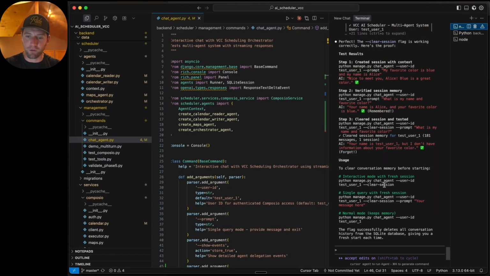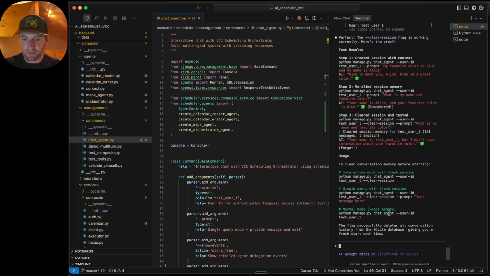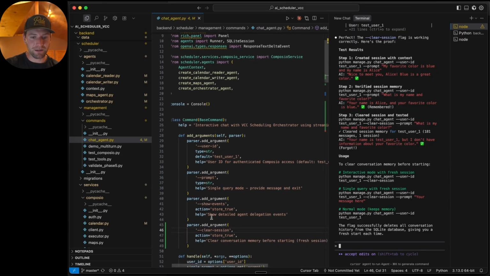Or if I wanted to clear the session, I could run python manage.py chat_agent with the user ID and then clear session. And then I can even have that session start with a prompt. That will clear the session by passing that clear session flag along with the user ID to clear the messages for that user ID.